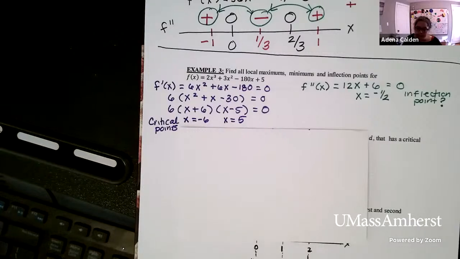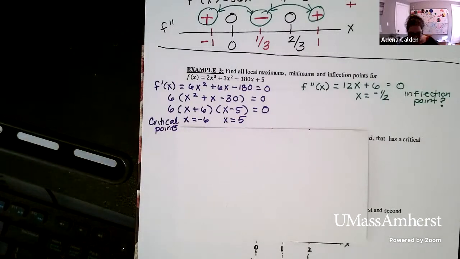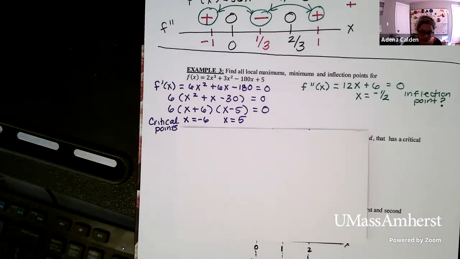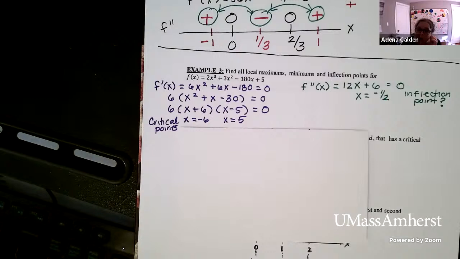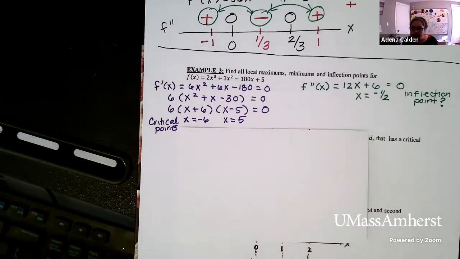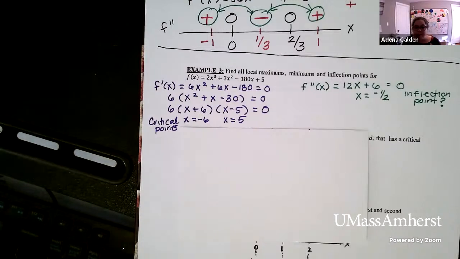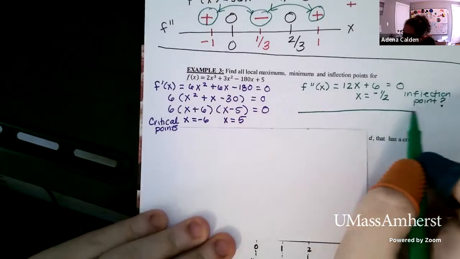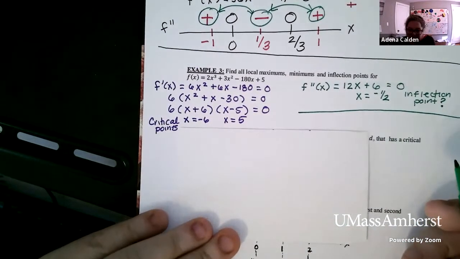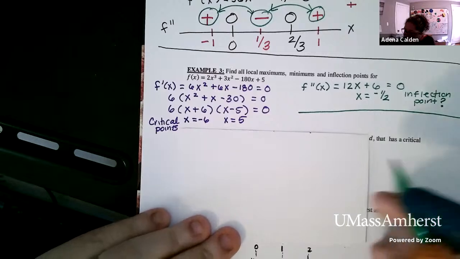So I have a choice now. There's a lot of different ways that we can classify critical points. We have the original function, the first derivative test, and the second derivative test. All of them will give us the same result. It does not matter which test you use here. All of them can be used in this situation. Because I already found the second derivative to talk about inflection points, I'm going to use the second derivative test to classify my critical points. And again, you don't have to pick that test. But for me, it makes sense. And I particularly think that this won't be too terrible to plug things into.